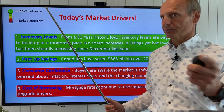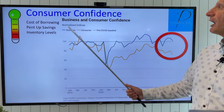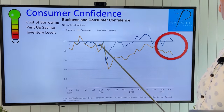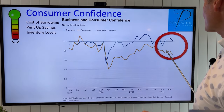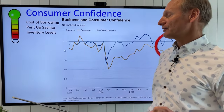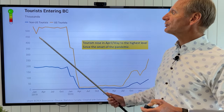There are some charts later that will show what's happening with inflation — you're reading about it in the paper. Consumer confidence is dropping, and you can see that both business and personal confidence is falling now at about the same rate. The pre-COVID baseline — even business confidence is touching that now. So there's real concern about our economy.